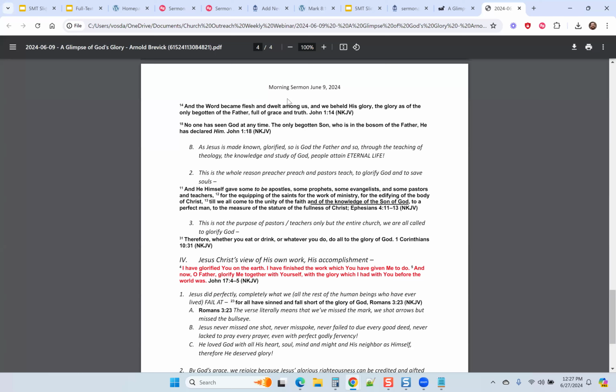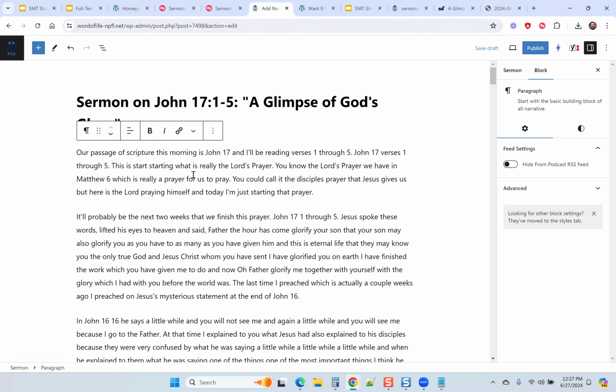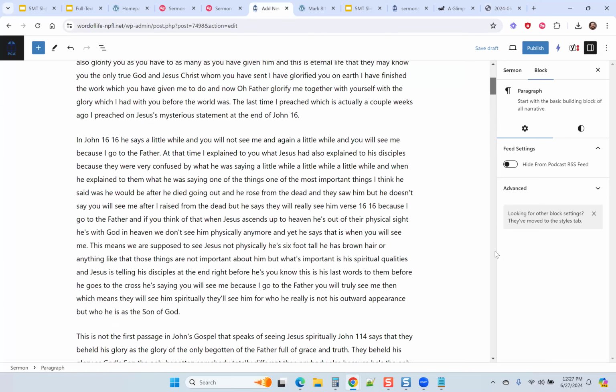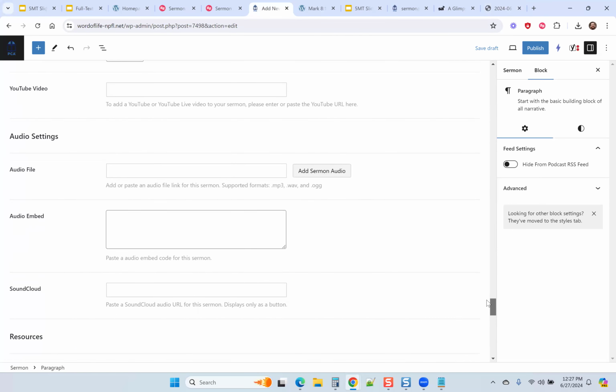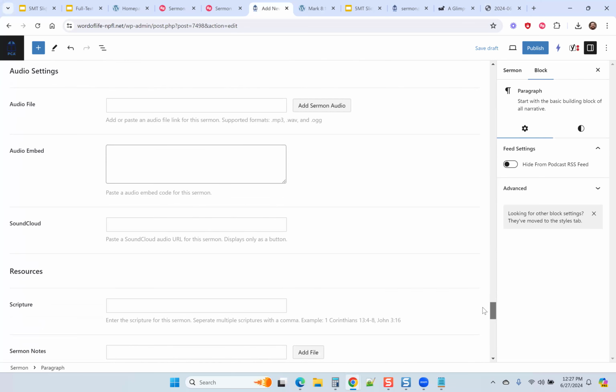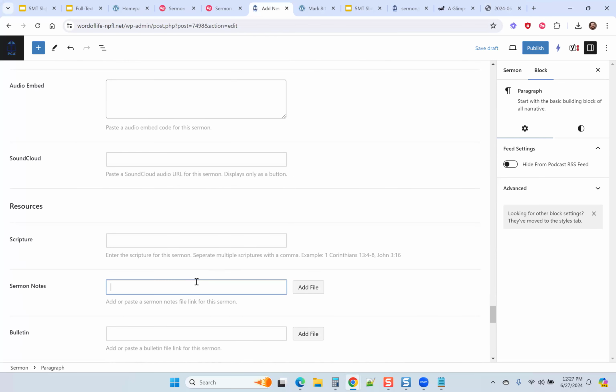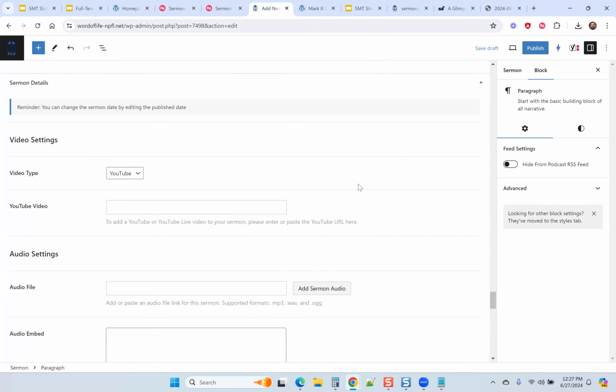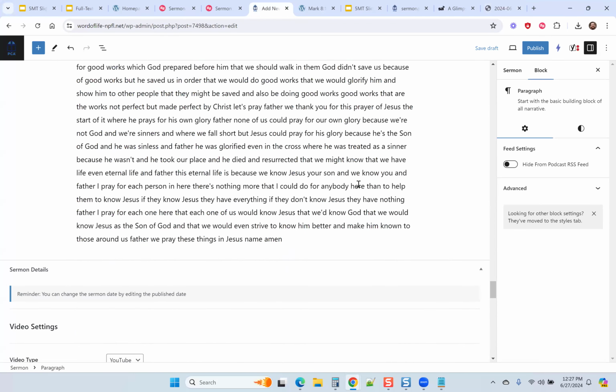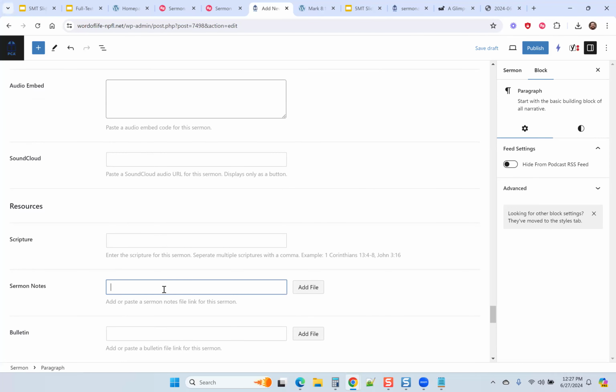But it makes a difference. There is a way with the different sermon plugins where you can add sermon notes. You could still do that, but it seems like the search engines treat that differently, and it's not as effective just to attach that PDF.